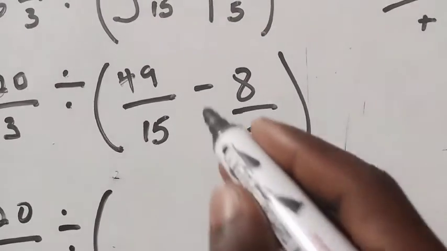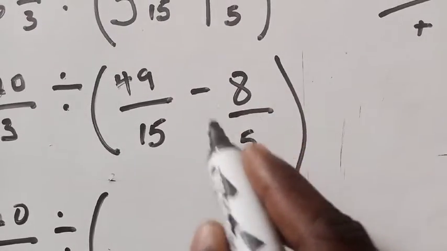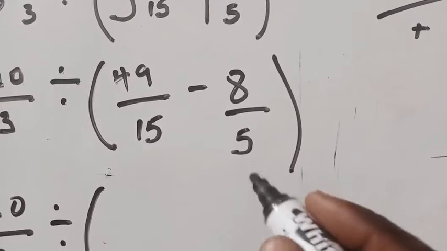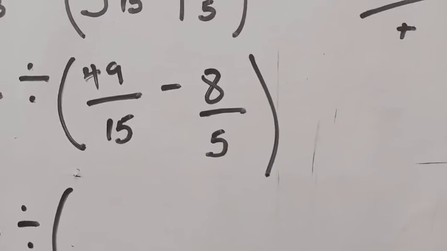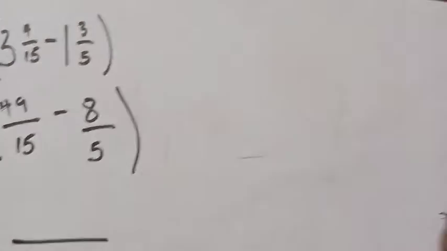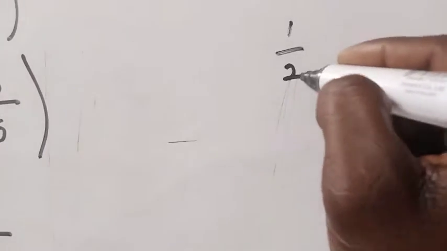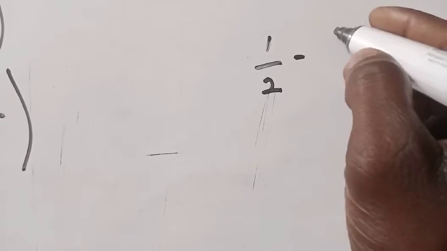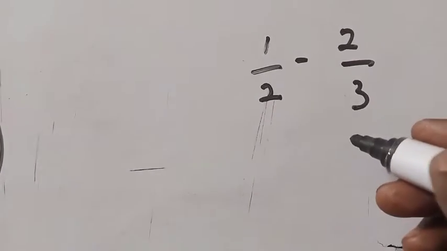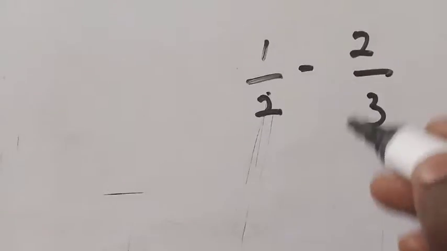That is why you need to have the idea of how to solve a subtraction, right? So here you have a subtraction. What do you do here? Of course, here you are going to find the least common multiple. So how do you find the least common multiple? Let me break this down for you. If you have 1 on 2 minus, let's say, 2 on 3, what I mean by the least common multiple here is the least common multiple of these two denominators, right?